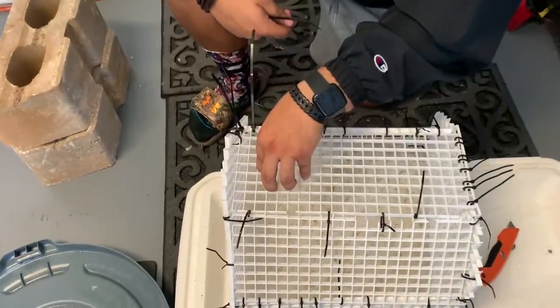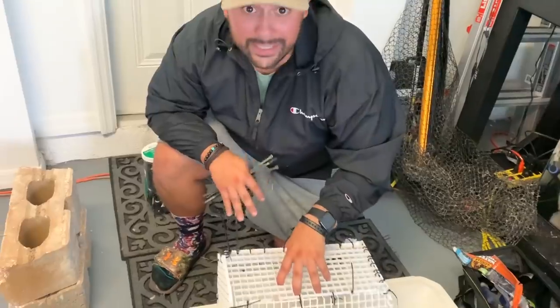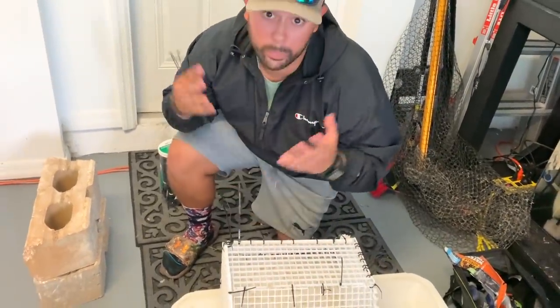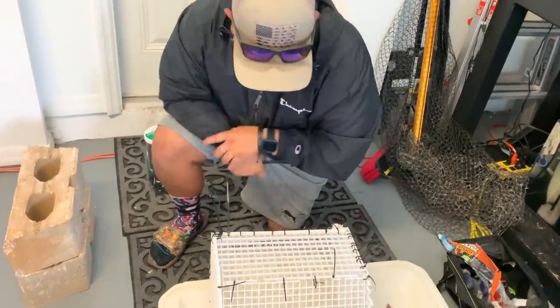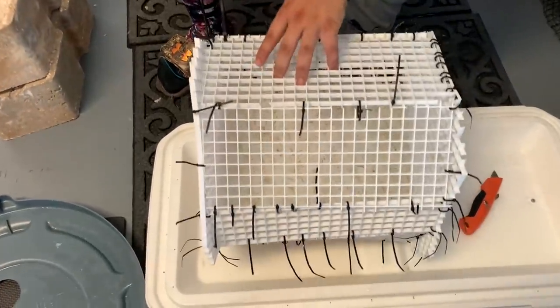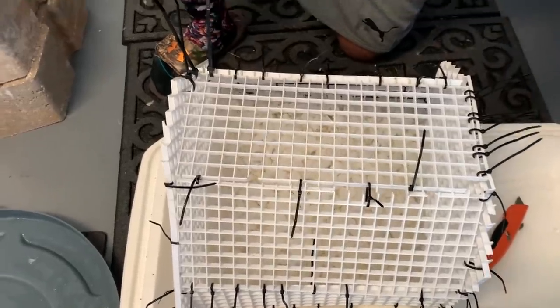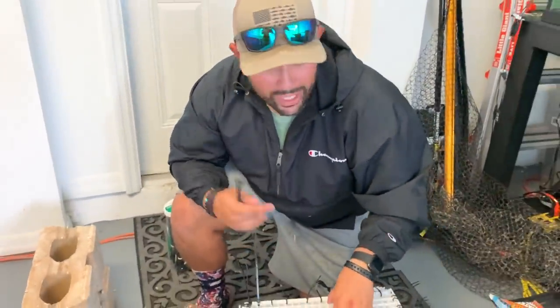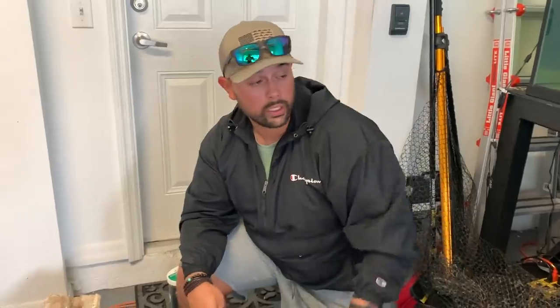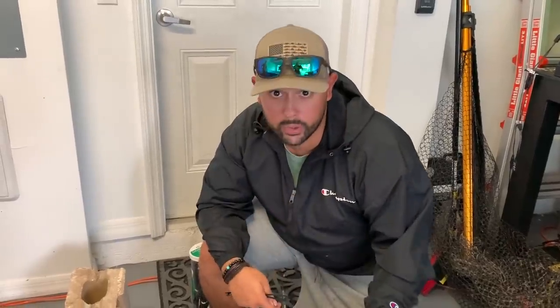You can go ahead and put an air stone in here to make it circulate better, as well as predatory fin has the identical setup as well, just on a bigger scale. So if you guys want to go ahead and have some extra media, this is a great how-to tool. It's really easy. It's some egg crates, zip ties, and those little K1 media rings that I was showing you guys about. Sweet. So that is just what's going on in the return. The biological, which is the one that's the intake, is just lava rocks. But I'll show you guys what I'm going to do with that as well.